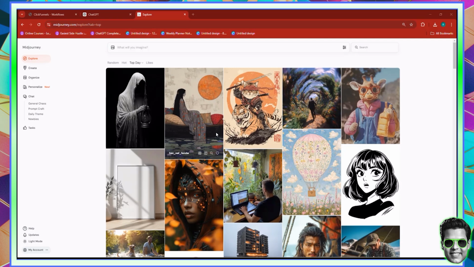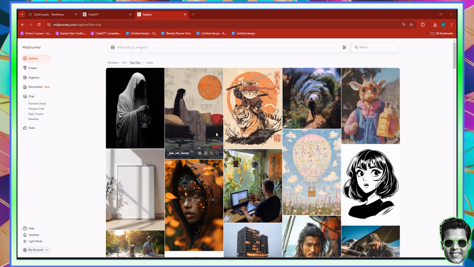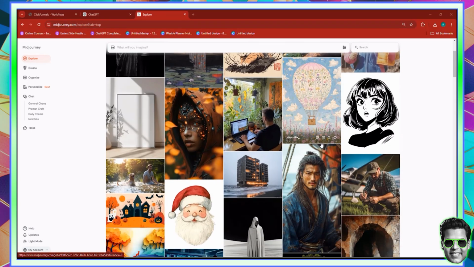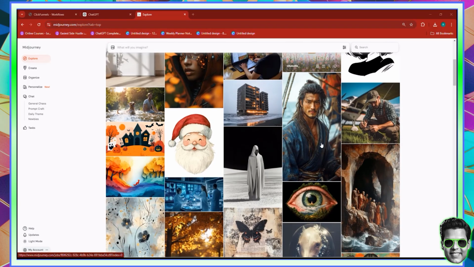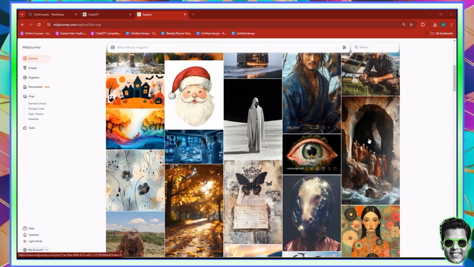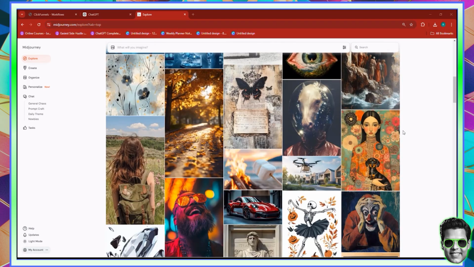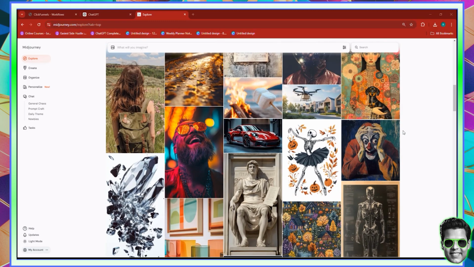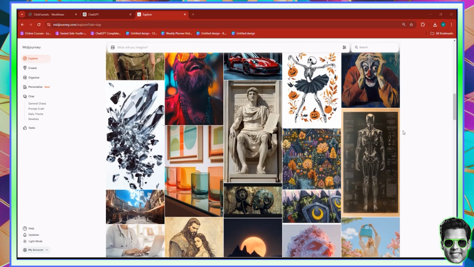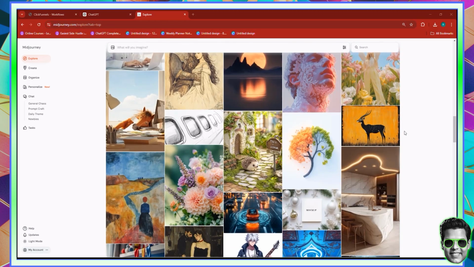But the bottom line is that when you're here, you will notice that this is very simple, all right? So don't let this overwhelm you. Don't let this intimidate you. It's a very simple and straightforward platform. And you can already see here a couple of designs that have been created by designers before us, right? These are designers that have been creating some interesting designs, and you can see right here what they actually look like.